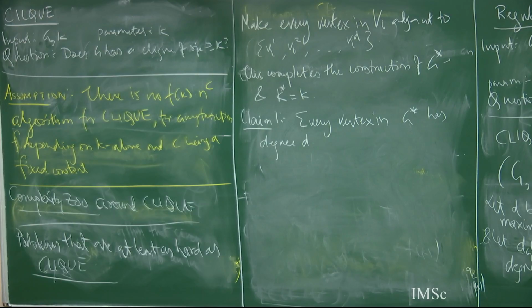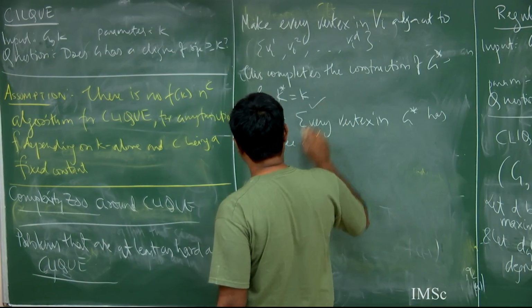Now look at any vertex here. This guy has neighbors to all its copies in every graph. So by definition it has degree exactly equal to D, right? So every vertex in G star has degree D. Look at a vertex here: he has some local neighbors, d_G(v_i), and the remaining D minus d_G(v_i) he gets from here, because these guys are adjacent exactly to those vertices. And this vertex has degree D because every vertex has one copy in each graph, and there are D such graphs. Okay, so this is claim 1.